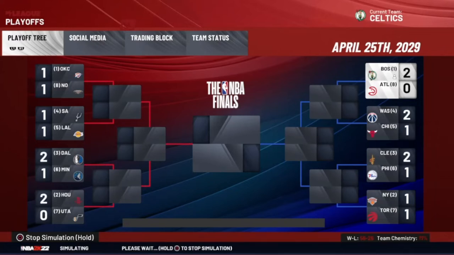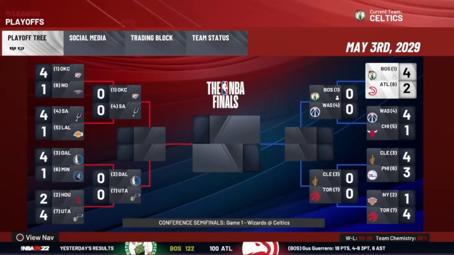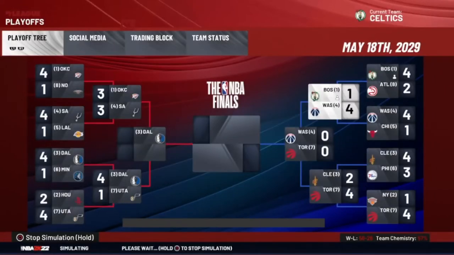Round one here against the Hawks. We're the one seed. We obviously are favored at all times, so I'm expecting wins. We're getting losses. I'm very sad. Please, all right. Won the first round. Second round here, we are up against the Wizards of Washington. Looking for a clean series here. It's not going very well at all, and we lose in five. Very nice, boys.